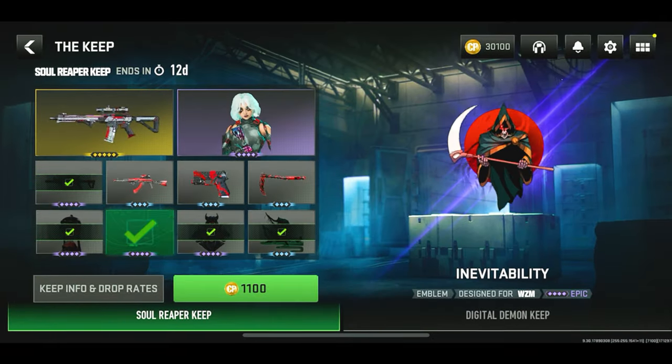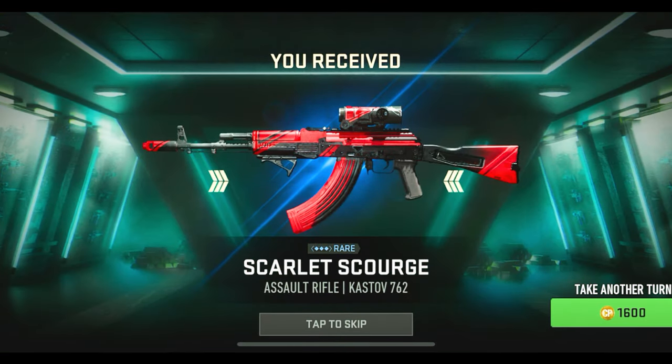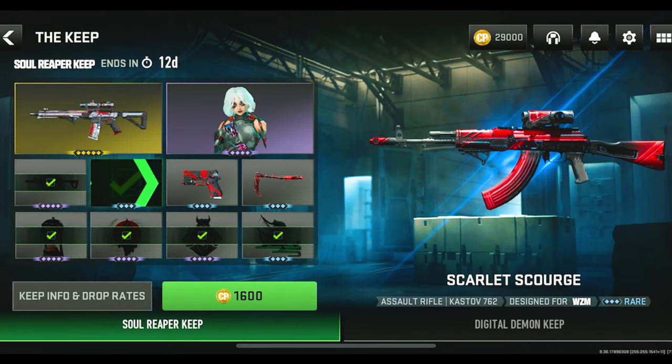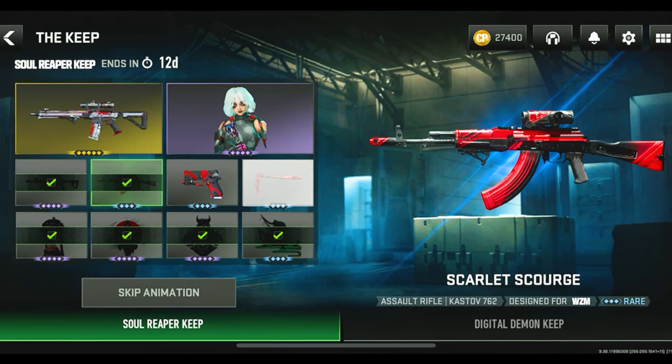So an emblem there. So now it is 1,100 COD points. Go ahead, spin the machine one more time. And we are getting the secret scourge. I don't think any of the other blueprints come with tracers. Obviously, the legendary M4 is, and it should hopefully have its own unique inspect. There's also a pretty cool looking operator skin this time.